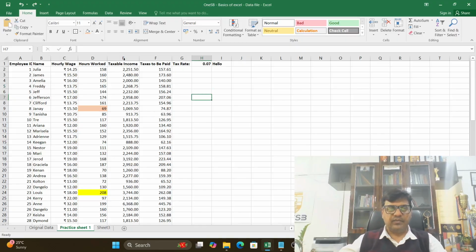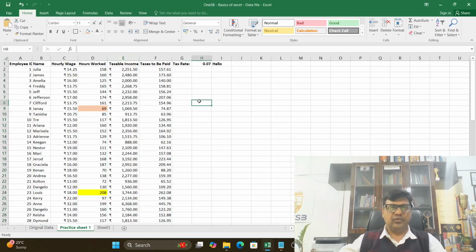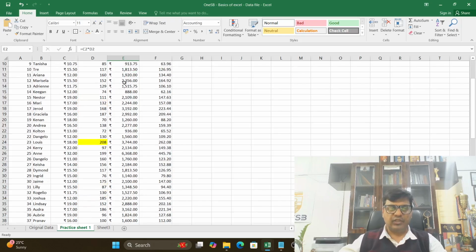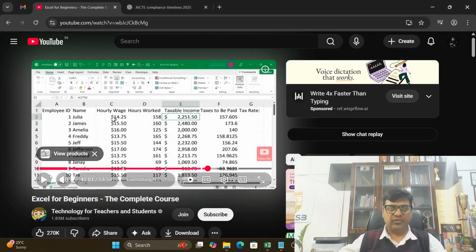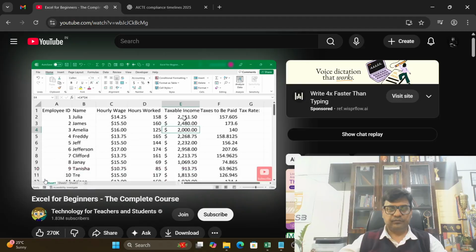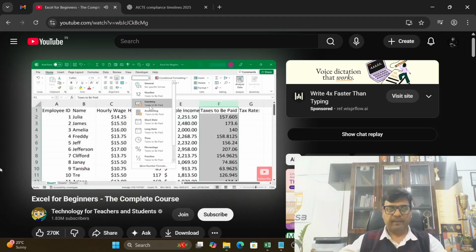Now again, taxable income. Let's see if it has accounting, what he's talking. Yes, so same thing. He has basically told that when you put rupee or a currency, the rupee mark is there right in front, whereas if you choose for accounting, the rupee sign is separated a bit away from the actual amount. Let's move ahead and see what else he's doing. So those are two different ways to indicate that we're dealing with money in these columns. Same with this one here. I'll switch that also to accounting.